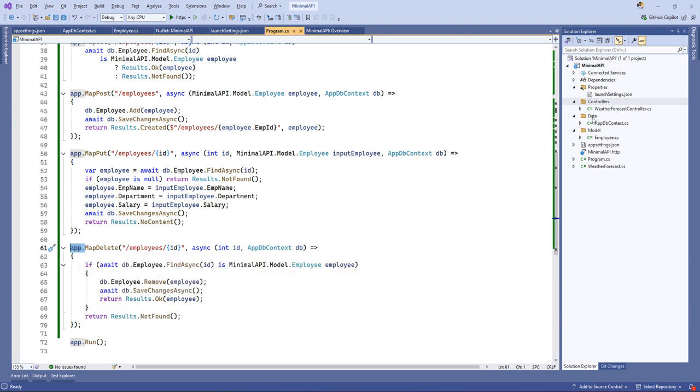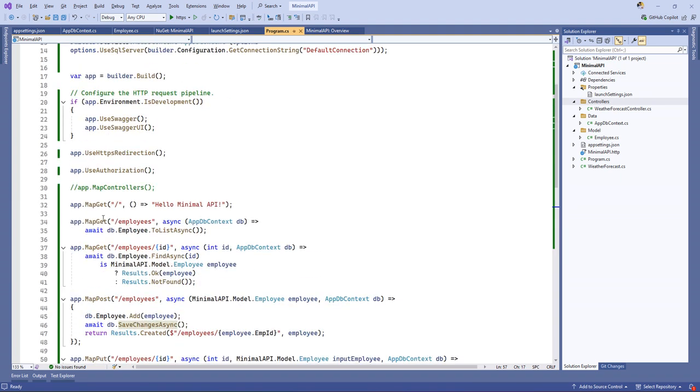In a normal ASP.NET controller, all the controllers will be defined under the Controllers folder, and for each context one file will normally be created. Like, for employee, we will define an employee controller. Suppose we define an inventory controller, we will create endpoints. Like that, in minimal APIs, if you want to group your endpoints into one context, you can do that. So for now the app dot means it will be root level.